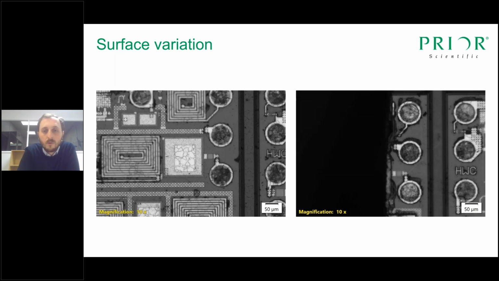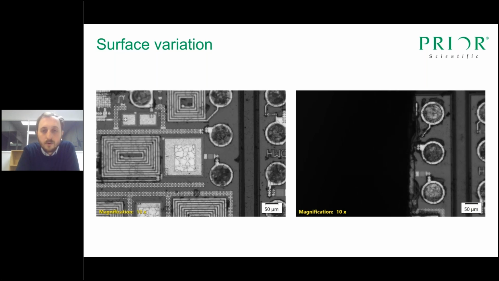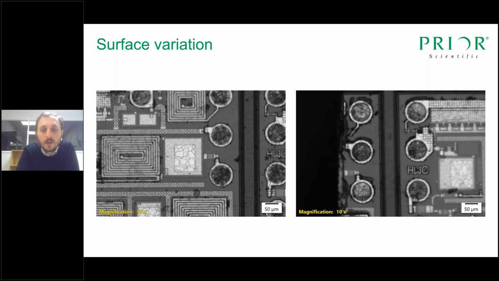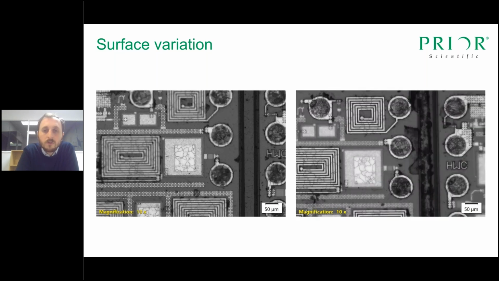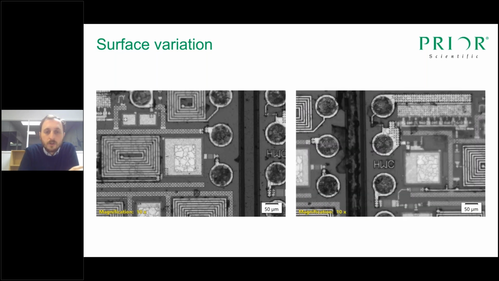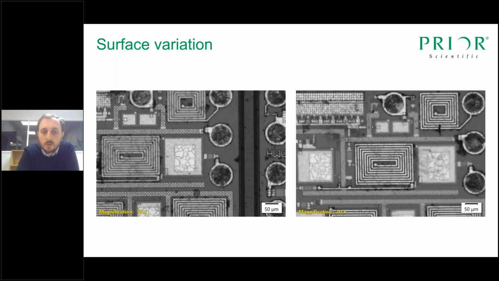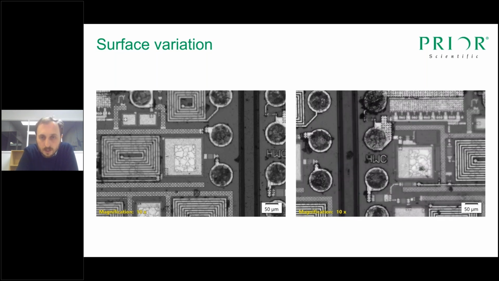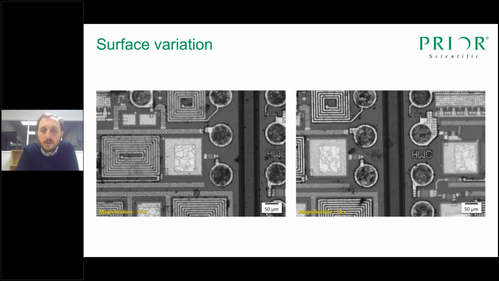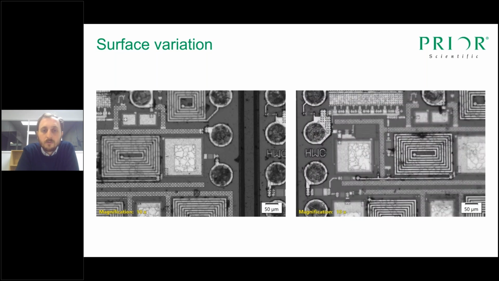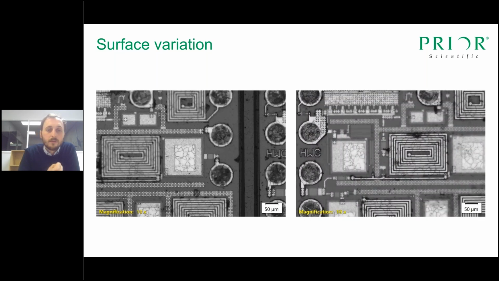But what we've developed to go alongside that mode of operation is something called line mode. Line mode takes a weighted average across a bigger area of the field of view. And as you can see, just over the same area of the sample, we get much more consistent focus. We're able to see all features in focus at the same time as well. So you can see how by processing the signal in a different way, you can achieve a better focus result.